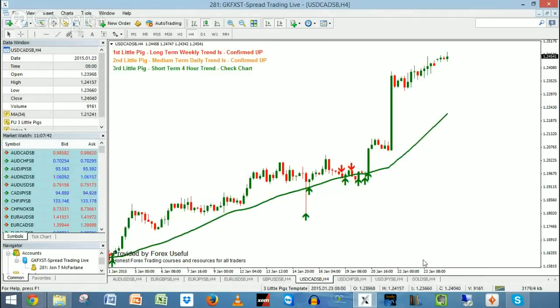USD CAD, I commented on this in the weekly report. So entry down here, and at these levels we're up about 25% at the moment. With the trailing stop in place, I think we've locked in about 12 or 13% based on 2% risk per trade. So is it worth taking some profits here? Certainly. When I saw this, I took half of the position off, and now I'm just trailing half of my position on this trade. I think I took about 18% profit. It was about 8 or 9 times the initial risk anyway.